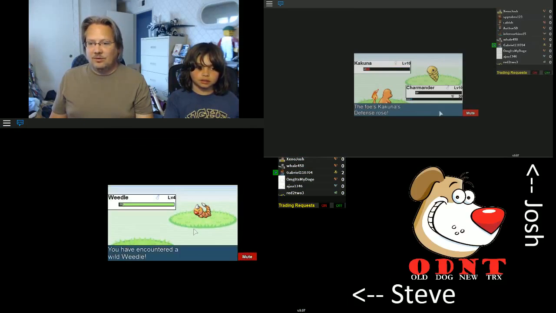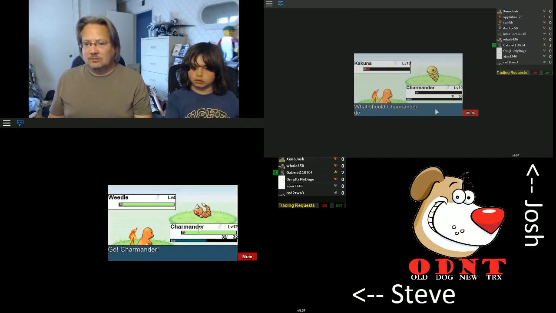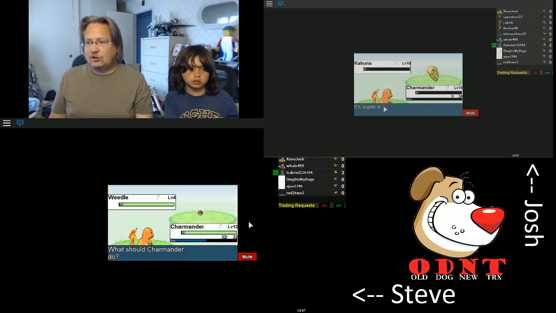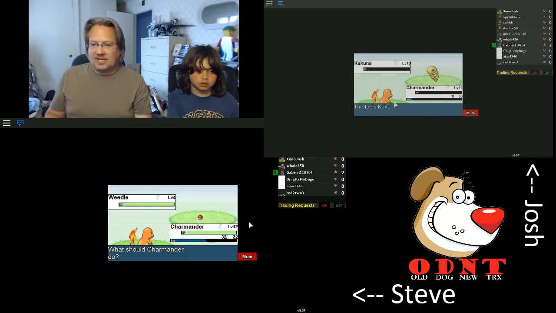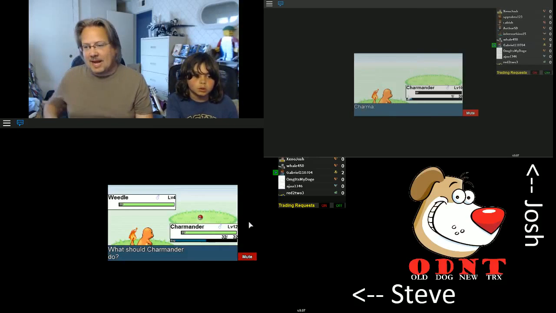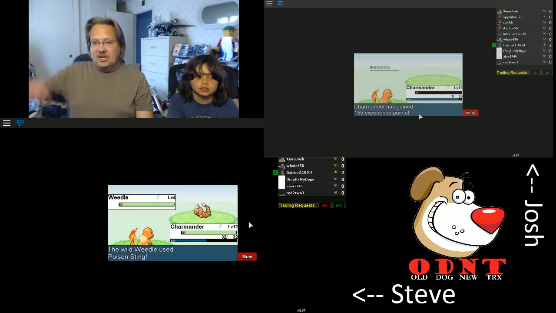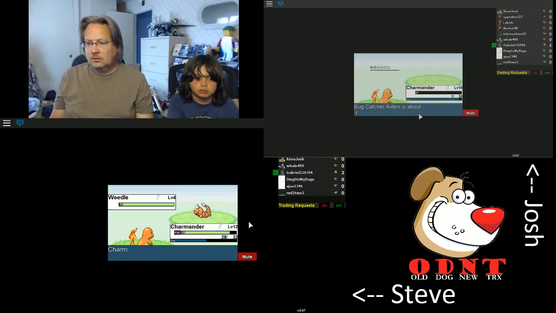Yay. Oh no. A wild Weedle. Can I capture him? Bag. Pokeball. Use. Whoosh. Did I get him? Did I capture him? No! Yay, I caught it! Yay! No? Oh, no. Alright.